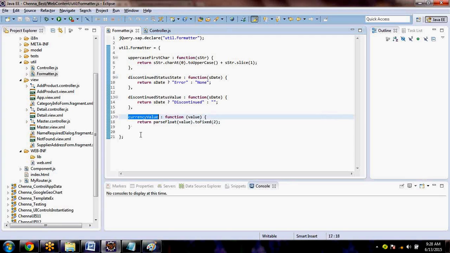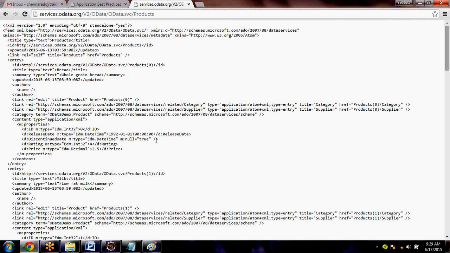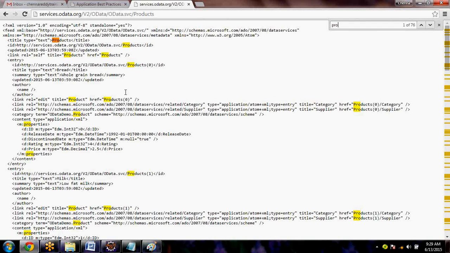I'm repeating again. The best example is what? You are getting the currency information from the JSON. Let's say products. Take the example. Like this, you can write whatever you want in the formatters. If you look at here, there is a price here, P-R-I-C-E, price. So this price is having what? 2.5. How many decimal digits are there? Only 1.